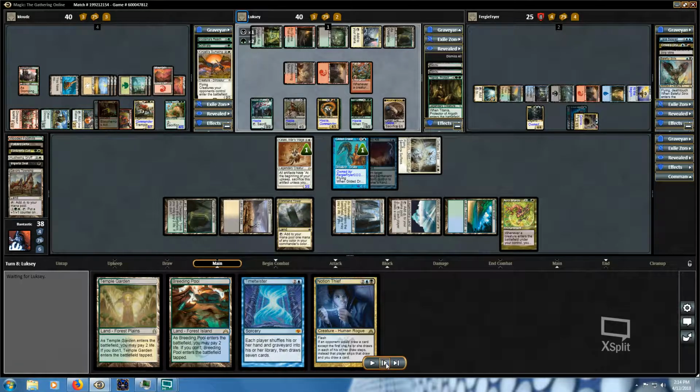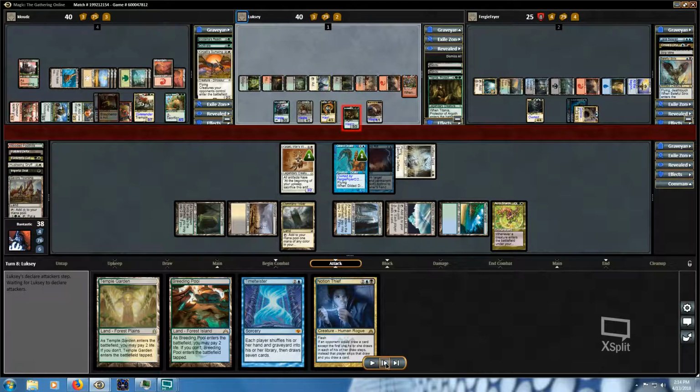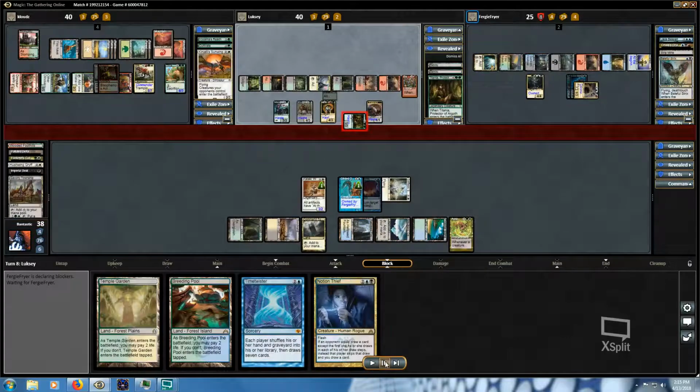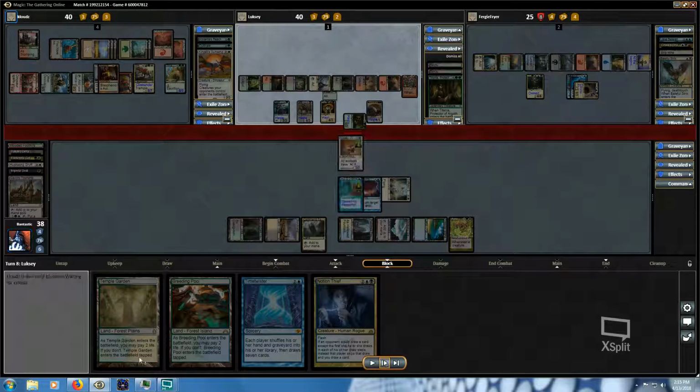Or is he? What is he doing over there? Alright. He ends up just attacking with Titania at me. And I realized that Kataki has done a little bit, but it's not done as much as I wanted it to do. So I'm just going to go ahead and get rid of Kataki.